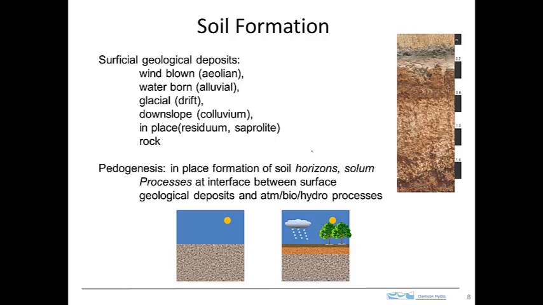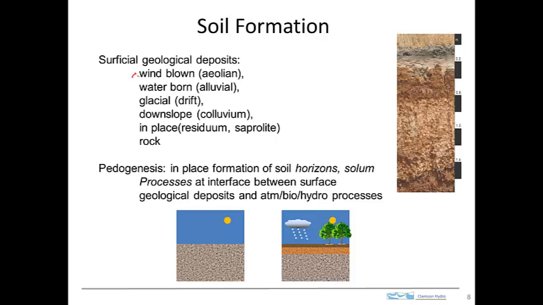superficial geological deposits. And there are a variety of ways that deposits can be formed at the surface. Wind-blown deposits are aeolian. That's one possibility. Waterborne or water-transported deposits are alluvial deposits. Glaciers can move the superficial deposits around and leave behind a very characteristic deposit. Glacial drift is kind of a catch-all name for a variety of different types of glacial deposits.